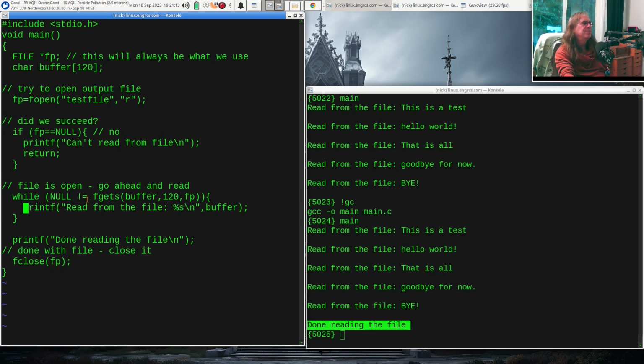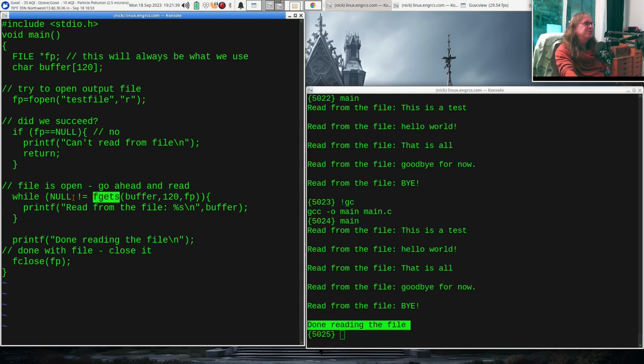So this does 3 things. It tries to read a line from the file. It compares the return from fgets to null to see if it succeeded in reading a line, and then it decides whether to continue with the body of the while loop or whether to exit. If there's a line of data available, it's not null, we'll go ahead and execute the body of the loop.